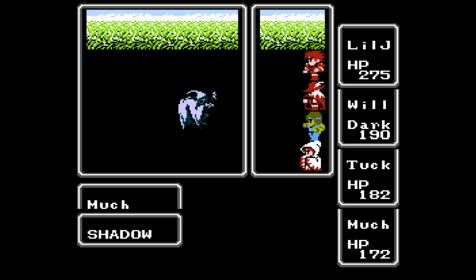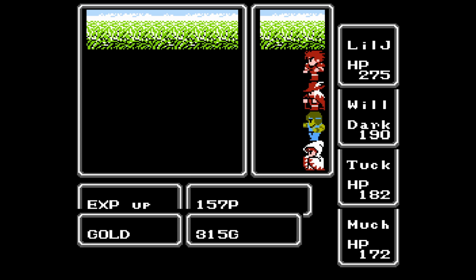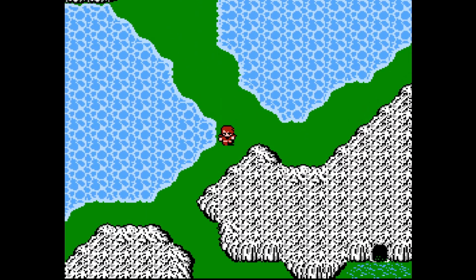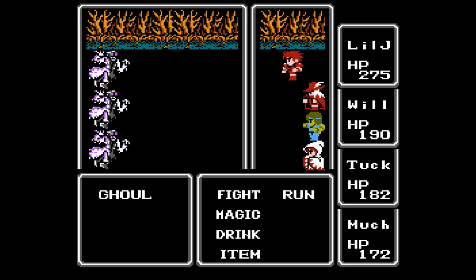Wow! That was one heck of a series of hits. 4 hits, 130 damage out of Friar Tuck. I mean, he's just destroying things. Anyway, so the first 1 or 2 runs, I'm gonna be fairly free with my magic. We'll see if I can get to the vampire in 1 run. If we can, great. If not, we'll come out, we'll rest up. Might have to head back to Melmond to rest at the inn there.